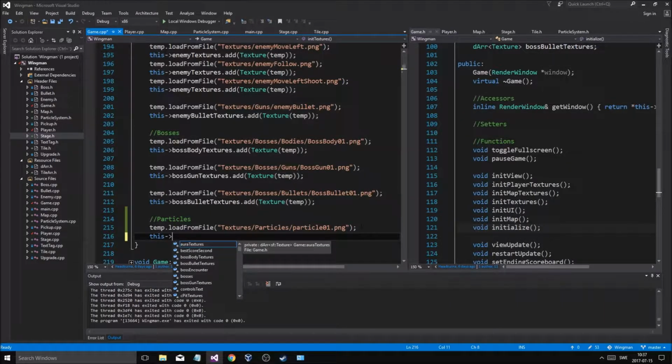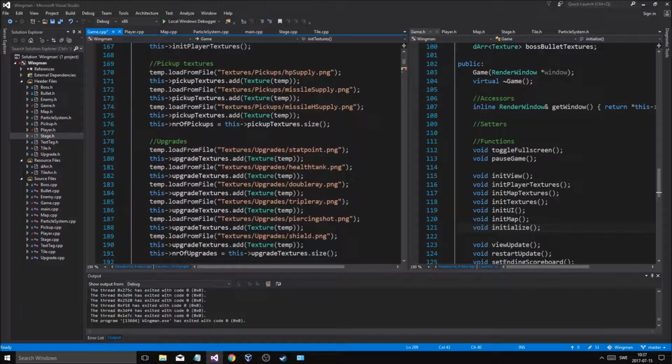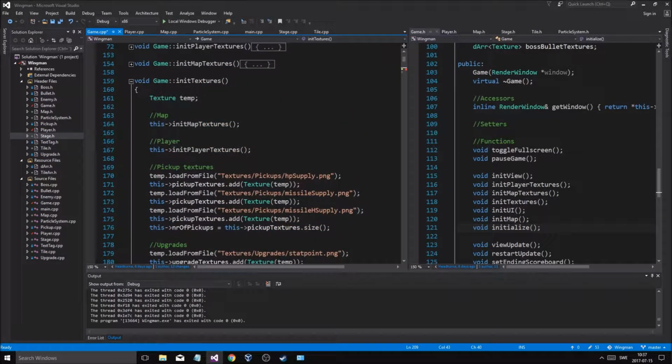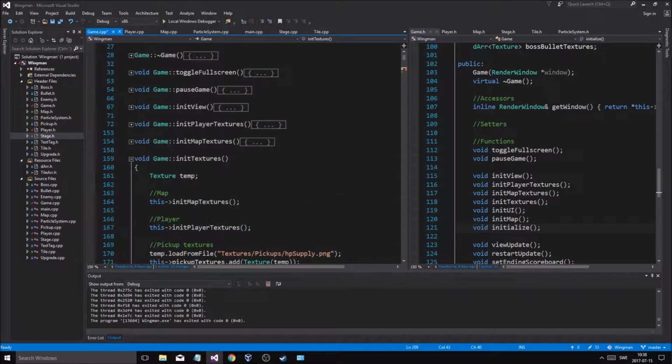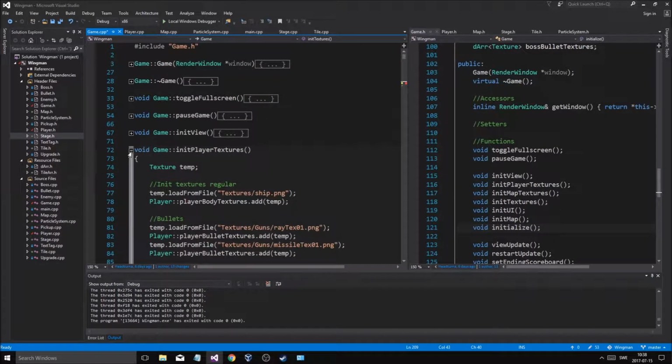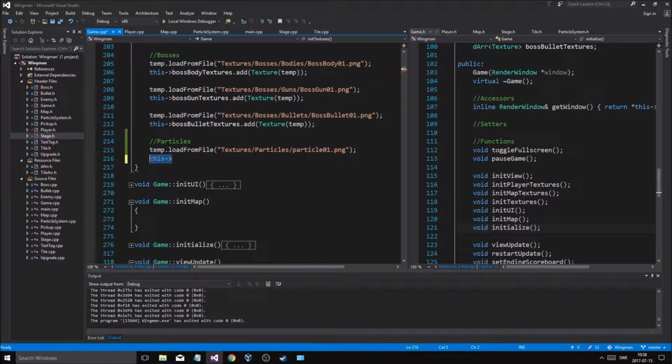Wait, no, what? Pick up textures. Oh, because I haven't done those yet, right? Init player textures, then all I did was that. Okay. So particle system particle textures dot add temp.